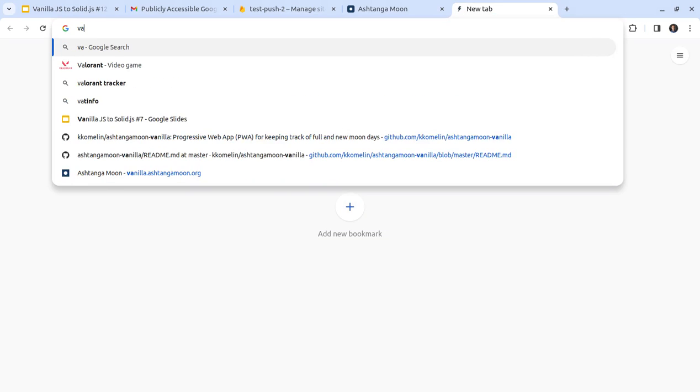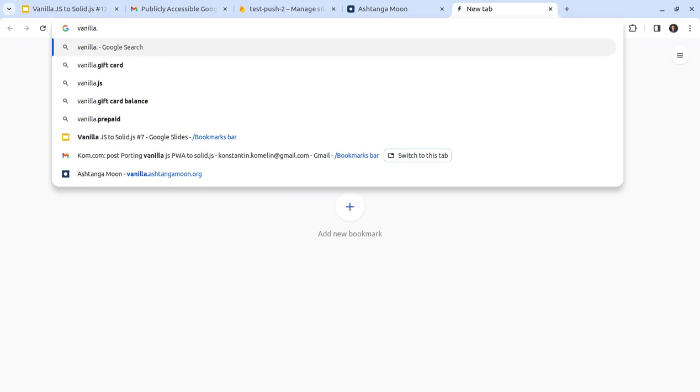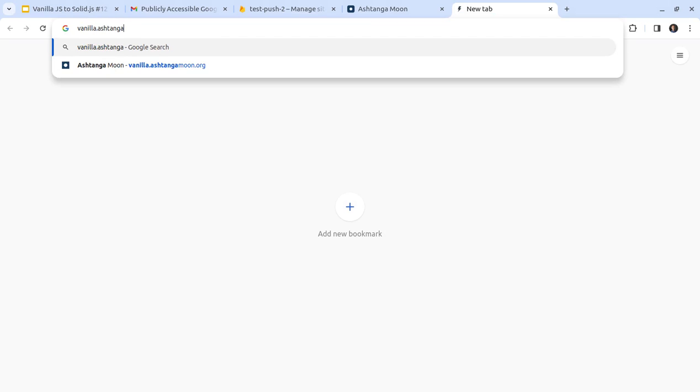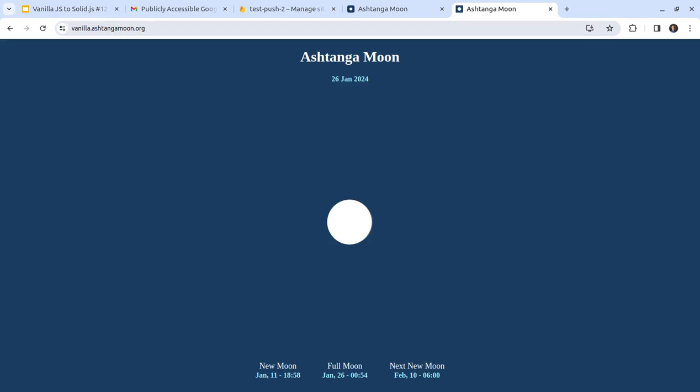By the way, my initial application is accessible at vanilla.ashtangamoon.org. This is the initial application, just vanilla JavaScript, with no integration with Firebase services, and it's still hosted on Vercel, and it will probably stay on Vercel.